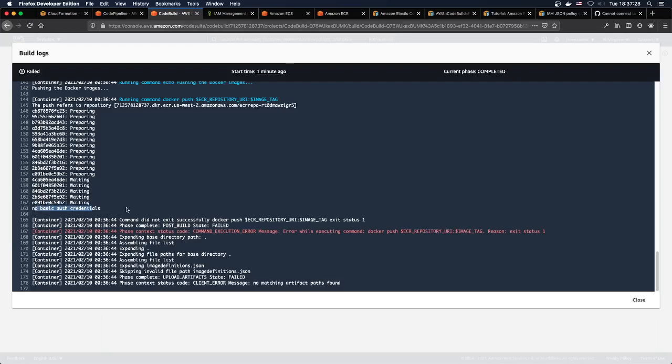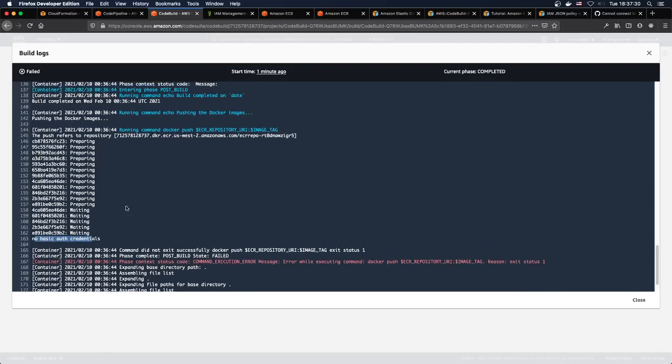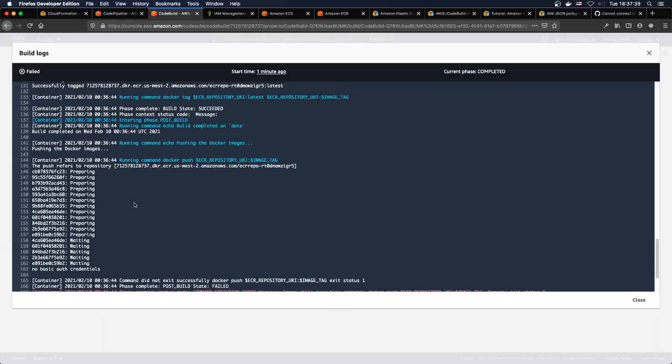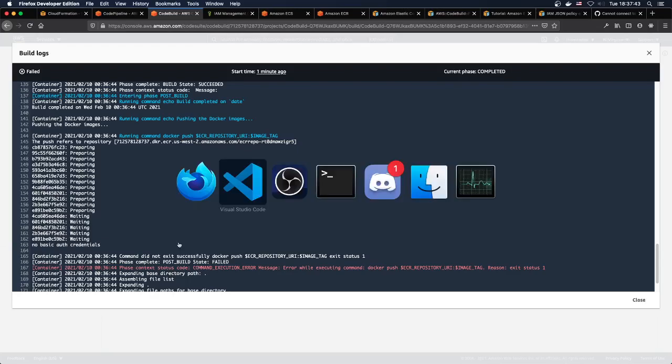No basic auth credentials. Okay. So we had trouble pushing. No basic auth credentials.